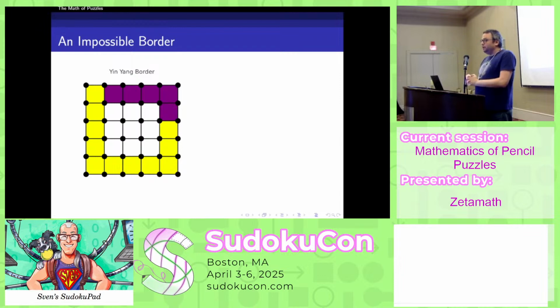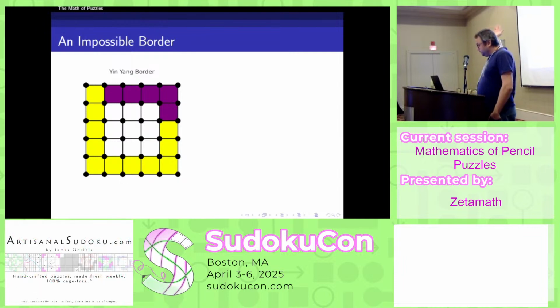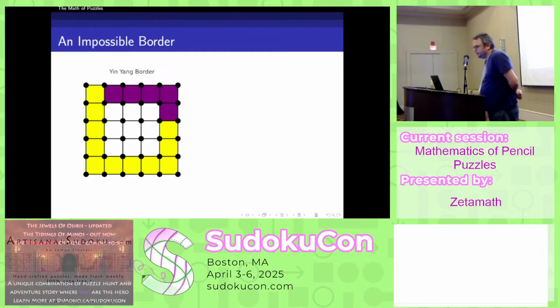So once you have that, it's actually not that difficult to write down plenty of examples of borders that are not possible. So here's a border that is not possible for any yin-yang grid. In other words, I'm claiming there's no way that you could fill in the center cells. And it could be much bigger, but I wanted you to have a fighting chance of counting. So on the inside, if I think about what this is going to look like, and let's just think about purple, because I like purple better than yellow, I suppose.